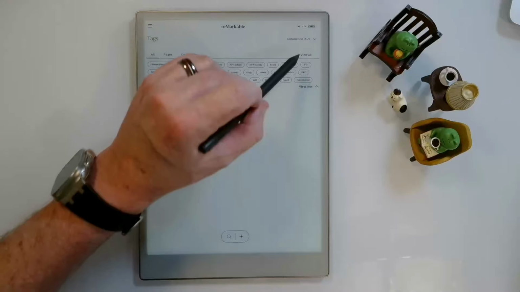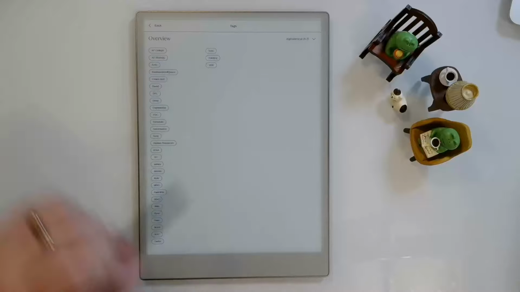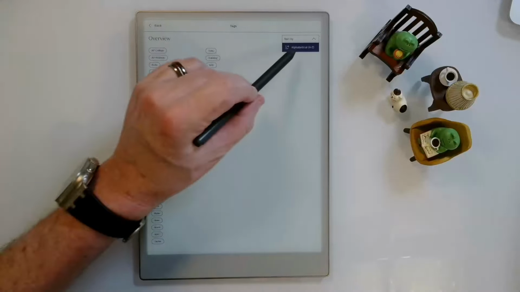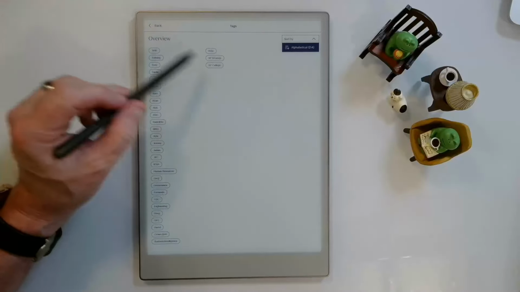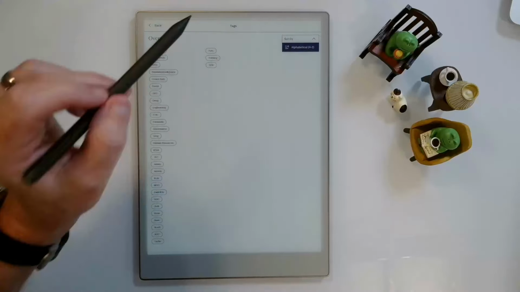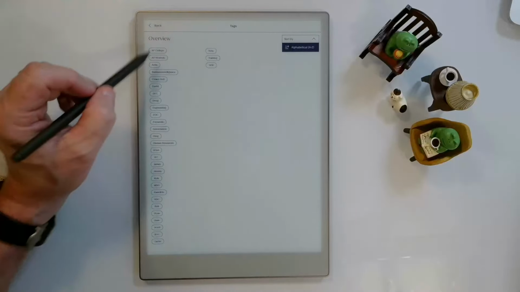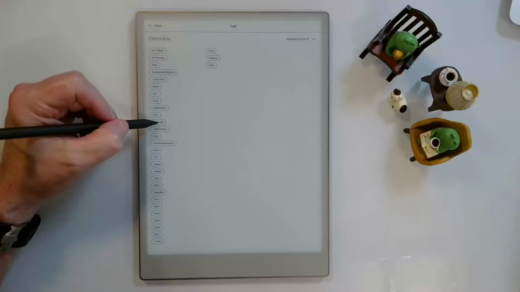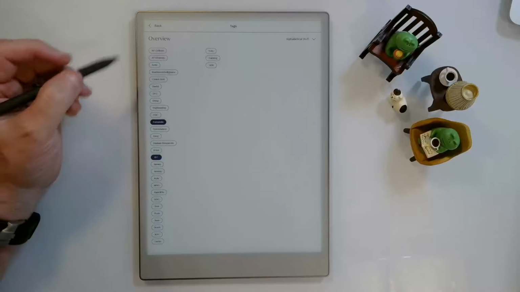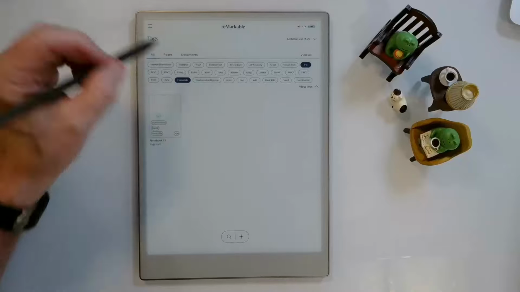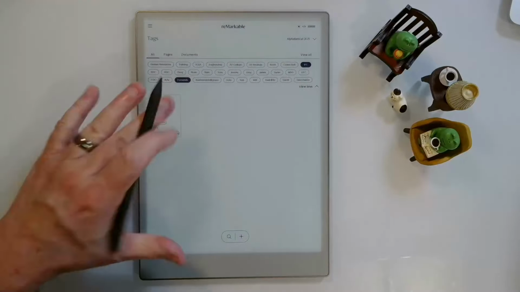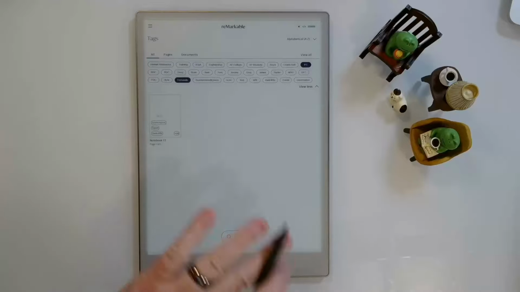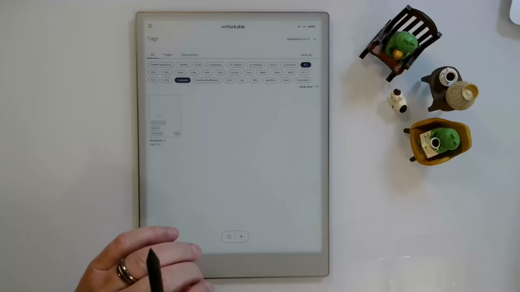So you can click on that view more, or sorry, view all, and then you've got another option that pops up here for view all. And then it's got your tags sorted alphabetically. You can come over here and change your alphabetical sort from Z to A, or you can make it from A to Z, and it will sort each way. So you can just pick a tag or pick multiple tags if you wanted to. And then when you hit the back button here, those tags are selected and your document list is filtered to just those tags.